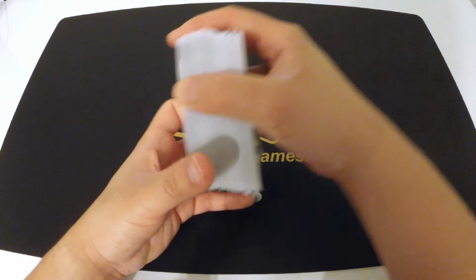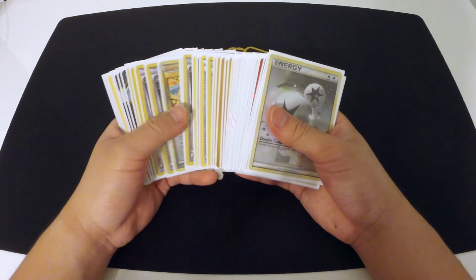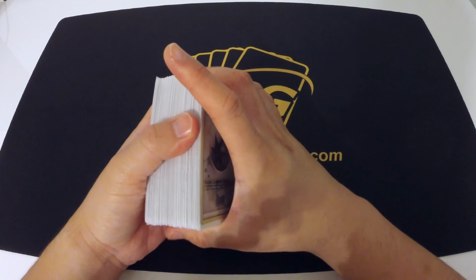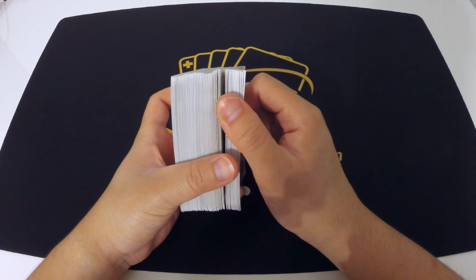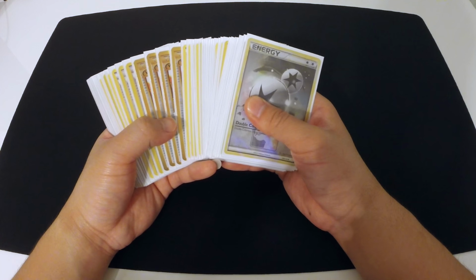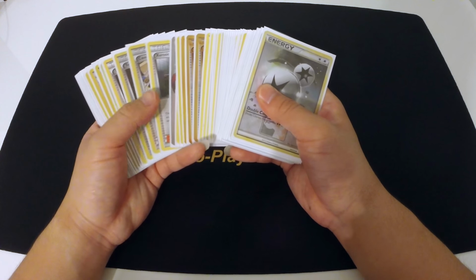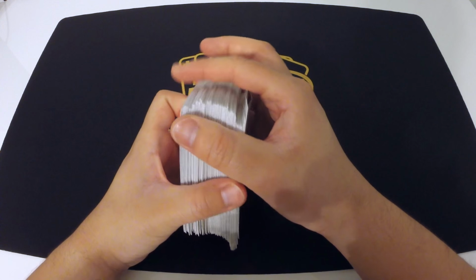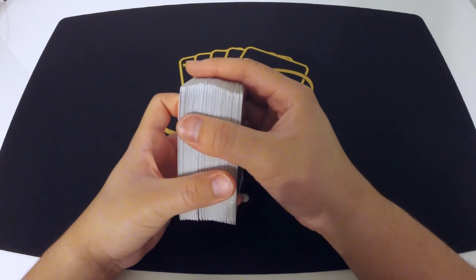Alright, so that concludes Seismitoad Giratina with the Slowking. In my opinion, currently probably is the best deck right now, especially once it sets up and just goes off with the Slowking. If you hit heads on Slowking like 4 times in the game, you're probably gonna win. In my opinion, it is the best deck.